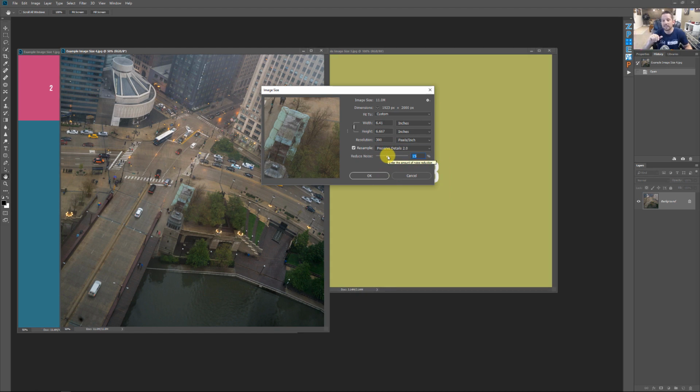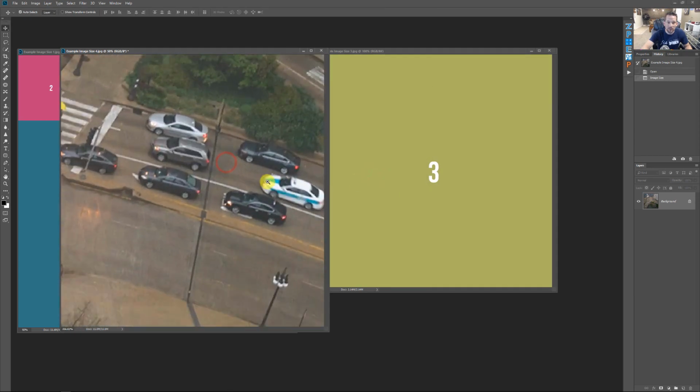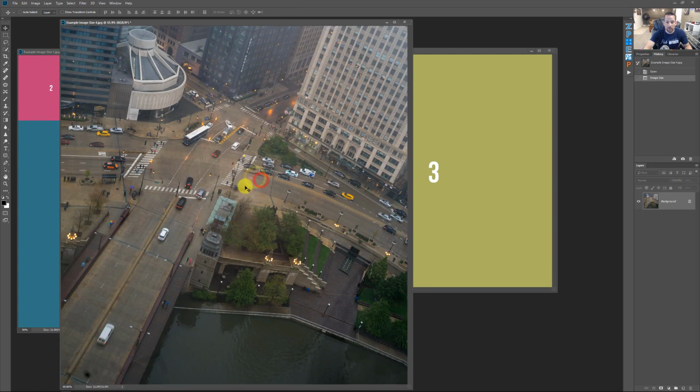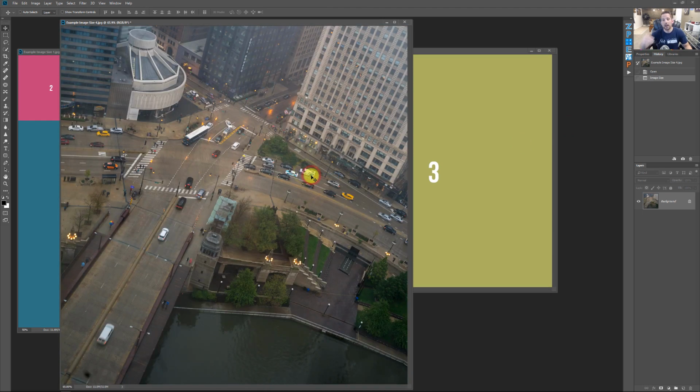I wouldn't necessarily say to do that, because when we press OK and we look at this image now, if we were to zoom in on some things, it's going to be really pixelated in certain areas because we told it to do something that it's not necessarily supposed to do. So don't think that just because you have the access to the image size to make it 3 times larger, that you can get away with a 3 times larger image and be able to print it.